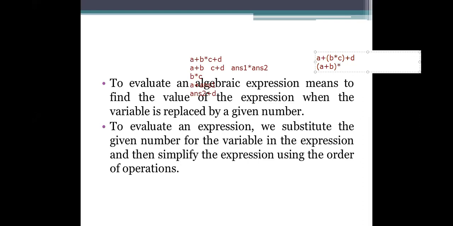So another representation here is A plus B, and then star, take the parenthesis, C plus D. Here also we have the clear information that we need to add these values individually and whatever answer we are getting from there has to be multiplied respectively. So here the parenthesis will play the prominent role because it is separating the evaluation of these expressions from the others.